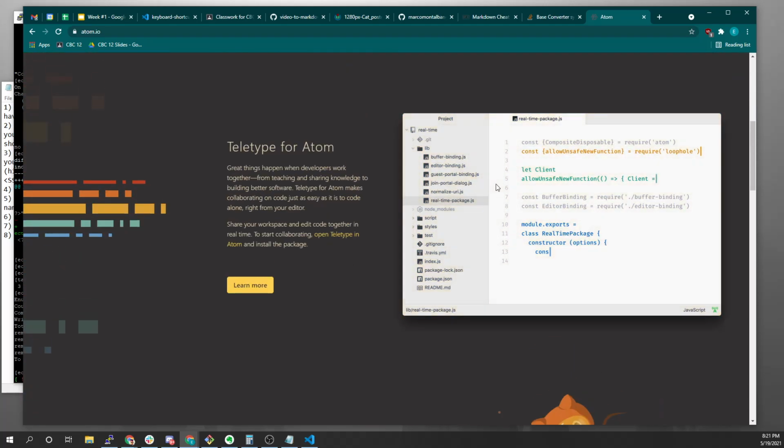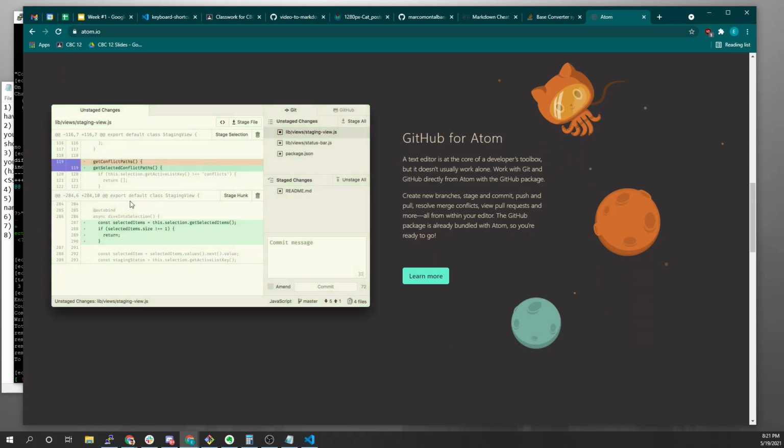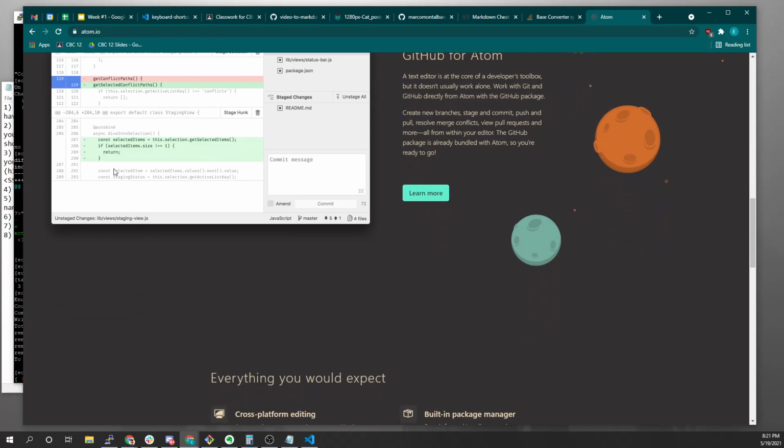And it kind of looks similar. It's going to do all the same sorts of things. But what GitHub's version of Atom does really well, Andrew was talking about how do we look at the differences between files? Their version is awesome because it's integrated straight into GitHub. So you can see comments in a GitHub repository inside your code editor. You can do code reviews inside the code editor.